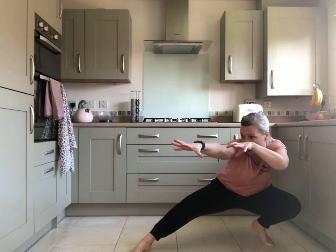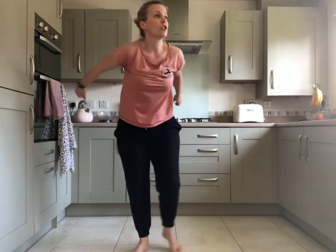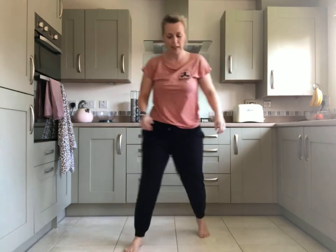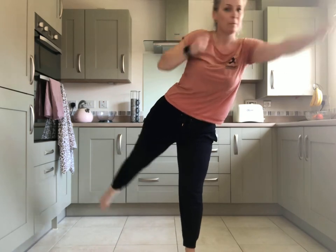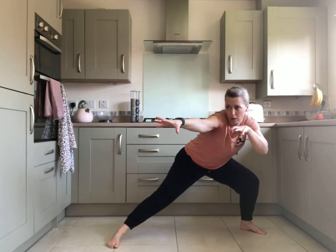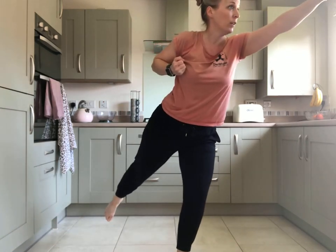So my number one shot could be that I'm electricity here — onto the body — so that could be my number one photograph. And then my second photograph could be me flying through the air. Now it needs to be something that you can hold. So I could be electric, and then my second photo could be flying to the rescue. Let's try that again — I might go a bit lower here — that's my number one, and then my number two: flying to the rescue. So go through number one and number two. Have a go ready — I count you in: three, two, one, hold it. That's number one, and three, two, one, hold — photo two. Brilliant.